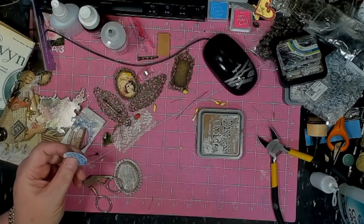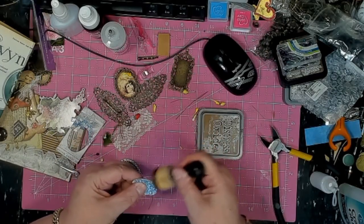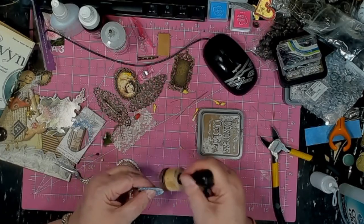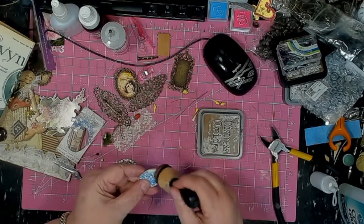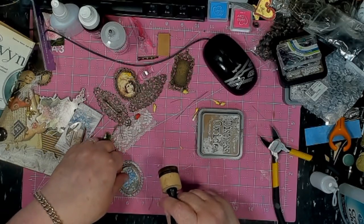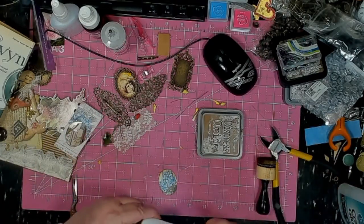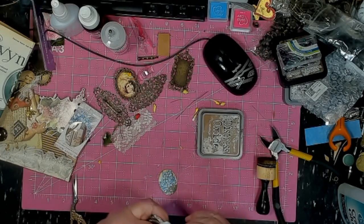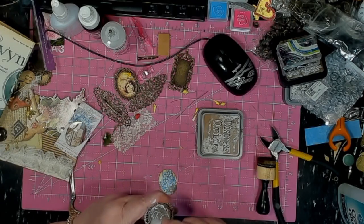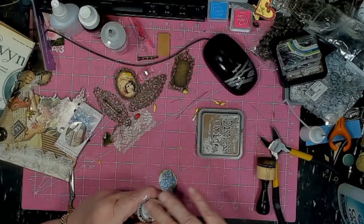Right. What I like to do then is the antiquing around the outside, just to give it that little bit of character, you know. Just ages it up a little bit. And then we just simply glue it down. So that's the best way to do the trays, is just line up where your picture's going to be and just press around the edge. Because trying to draw around that is going to be quite difficult. The nature of the beast.